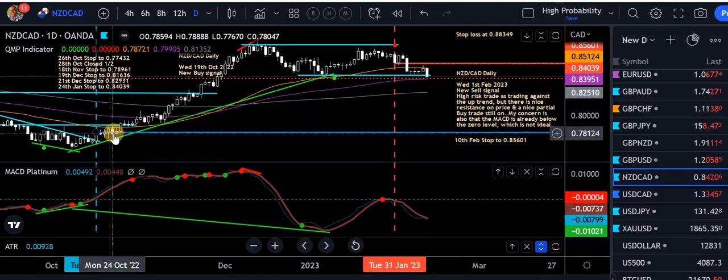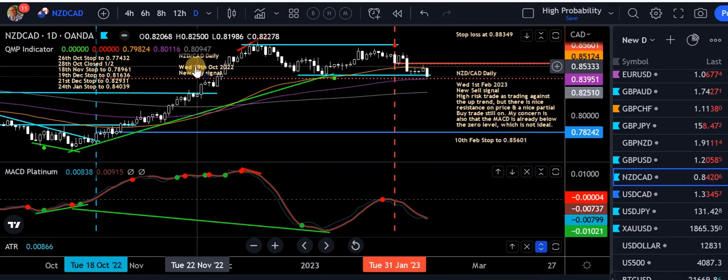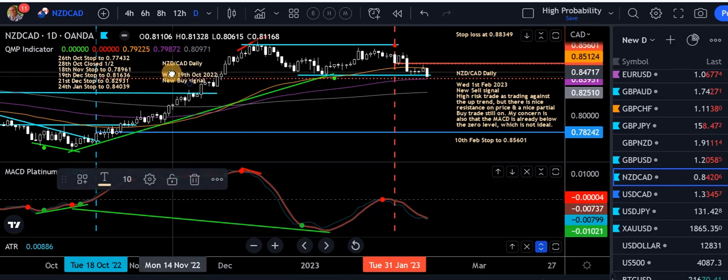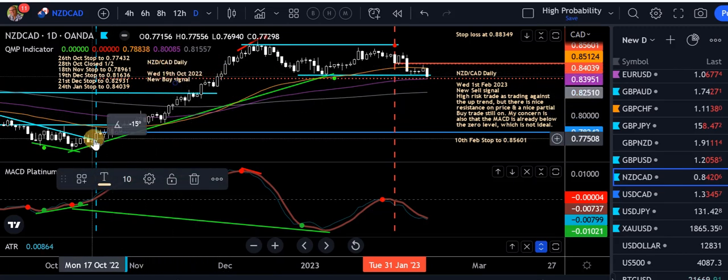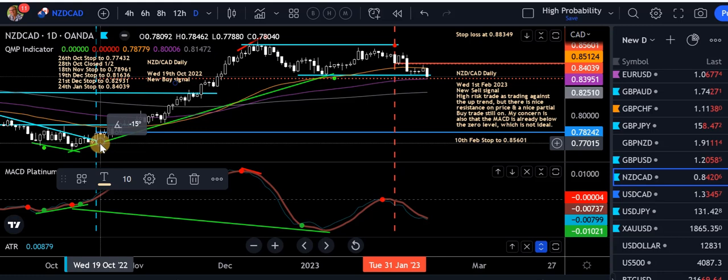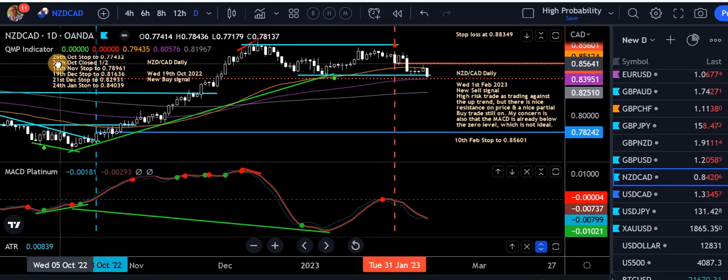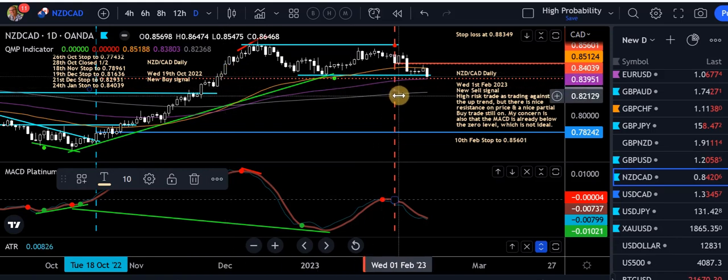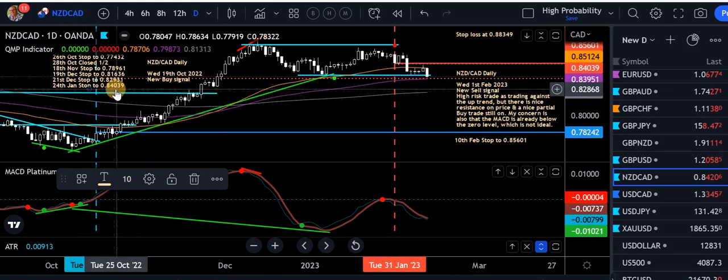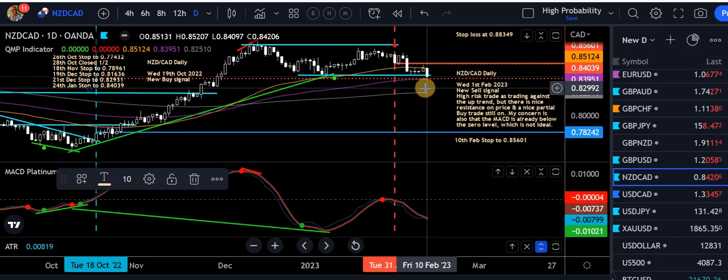Right, let's have a look here. Well, first up, we're in a big buy trade. So that's from the 19th of October. So been in that one a long time. Seems like an eternity away. Here's some trade management on it. There's a stop now. Now, we're very close to that stop. What is it? 84039. Let's have a look at the low here. 84097. So we're 6 pips away from the stop.